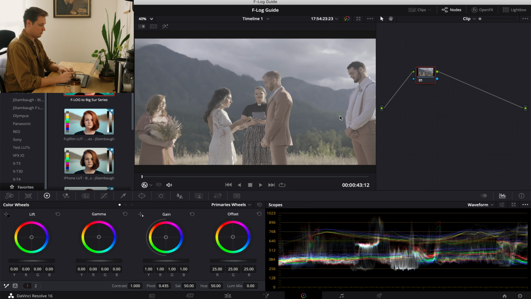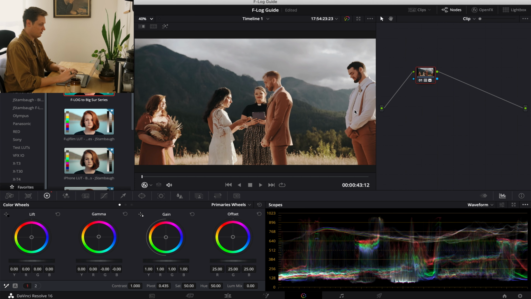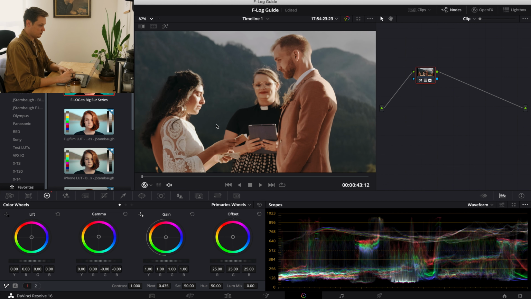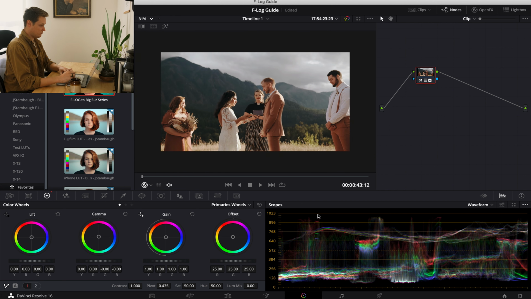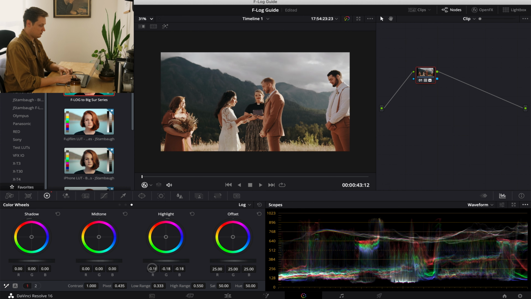So now let's go ahead and paste that grade, and you can see I haven't lost her skin. It's right on the edge. It's getting up there. So what I might do is just bring it back down just a bit more, to maybe like -15 or 0.15. But that looks pretty good to me.